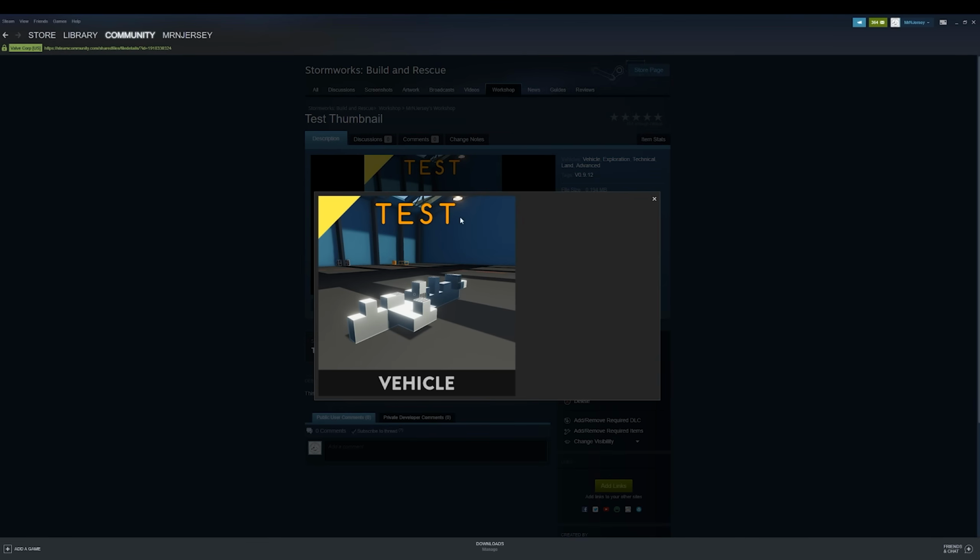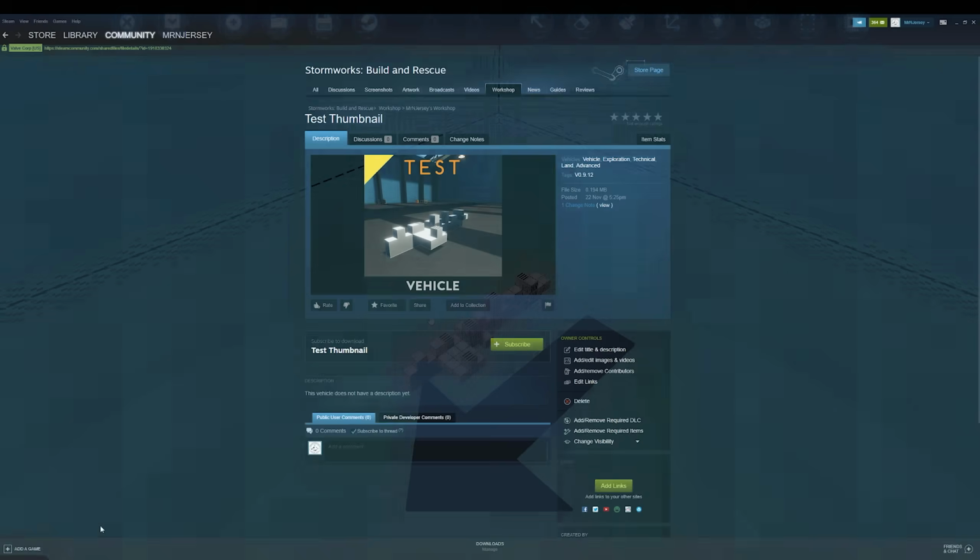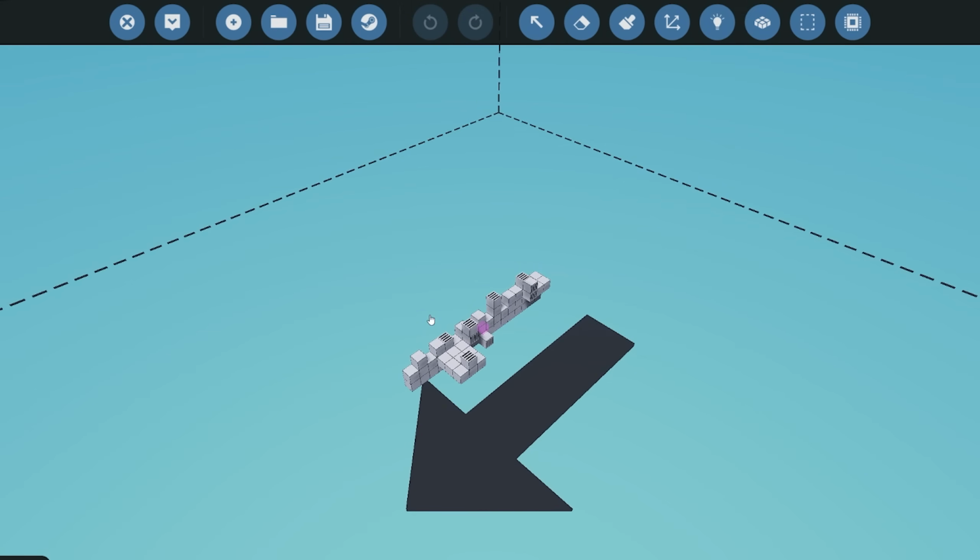Well, that's because the second part of this update, they've gone and released new overlays for the workshop. Every single creation on the workshop now will have its own overlay depending on what type of creation it is. Now, you'll see on screen there's different types. The different types that we have are for vehicle. You also have ones for missions, microprocessors, environmental mods, and so on and so forth.